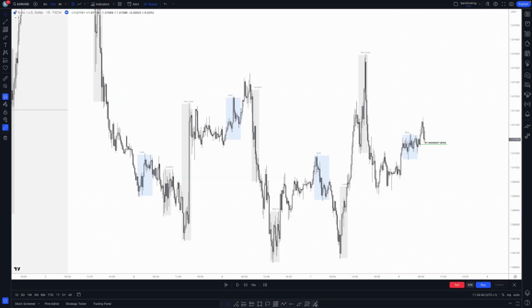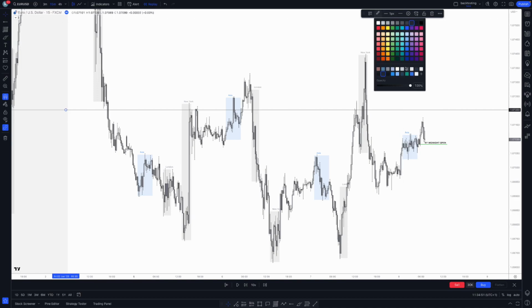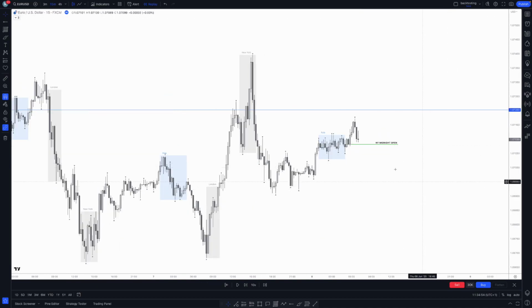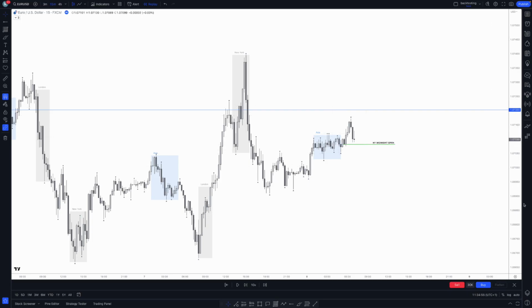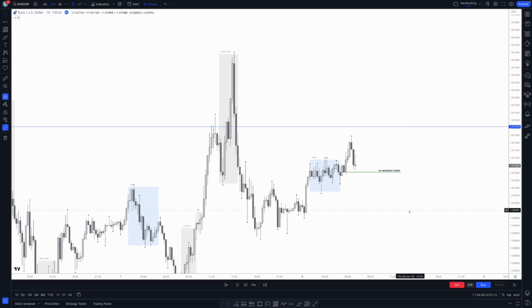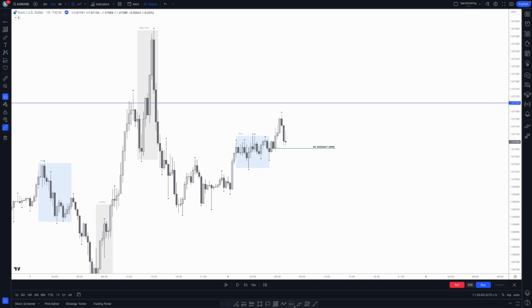So actually, if I just mark up discount, I'll mark this little ray line right here in blue. If I just put it in blue, this signifies to me that we are in discount. What I was looking for was a take of sell side liquidity. I was looking for price to trade down and then trade up to premium and towards a 4 hour high that I did mention before. And also we've got this high right here on the 15 minute, which is quite a prominent liquidity pool to be taken out. So we could trade up towards this at some point.